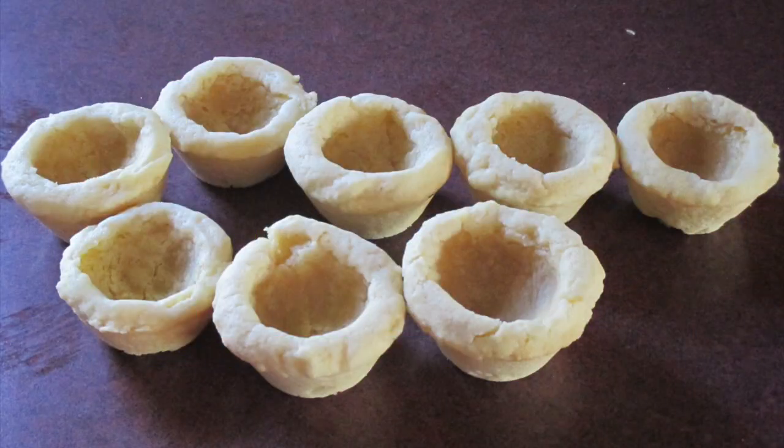So I did not actually show this part because it was way too hard for me to film, but what I did when I took them out after 7 minutes, they had basically puffed up and there was no longer a hole, so I just took a spoon and just scooped out the extra cookie dough and threw it in the trash. I know that seems kind of wasteful, but that's what I had to do in order to get a perfect hole.